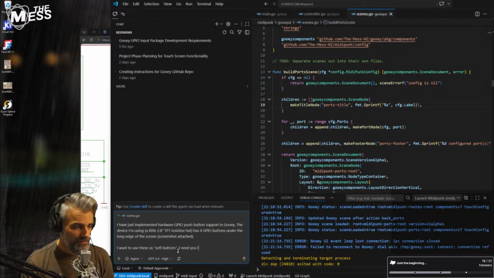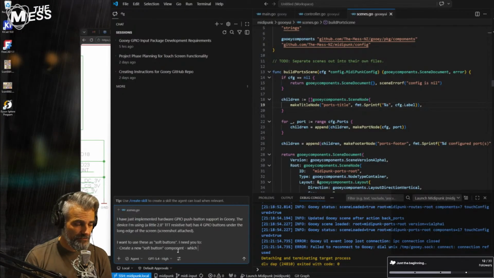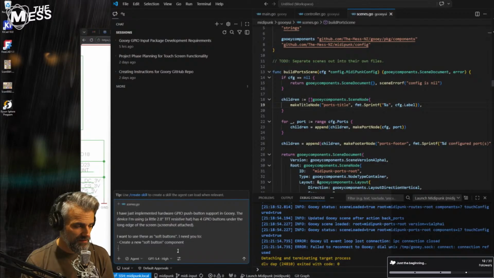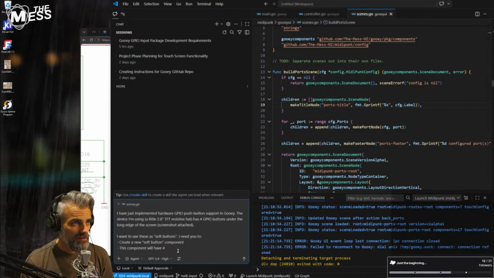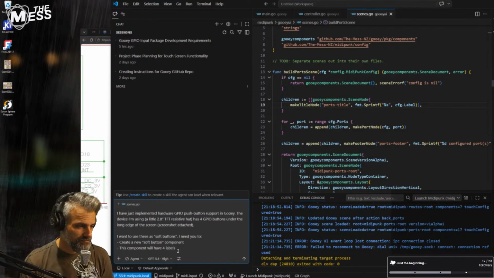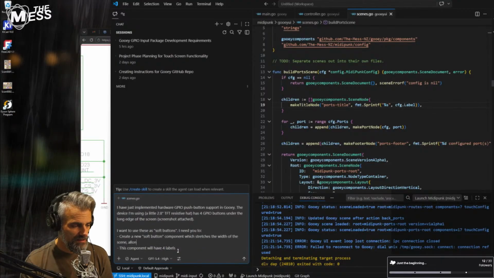I need you to create a new soft button component, which stretches the width of the scene along the bottom of the screen.